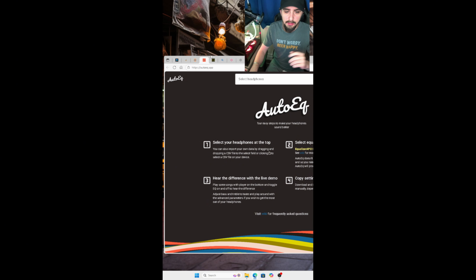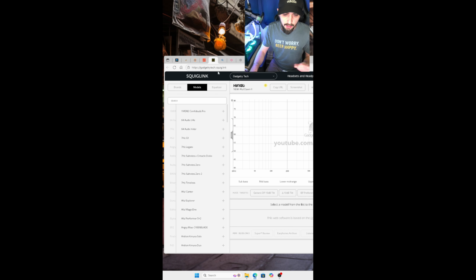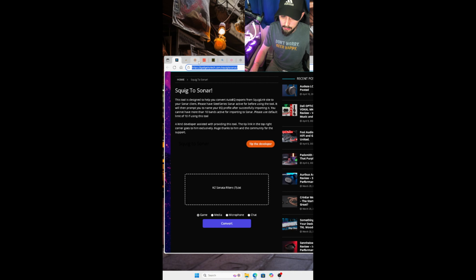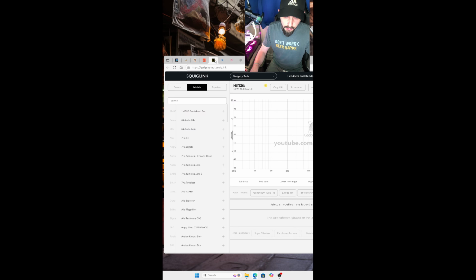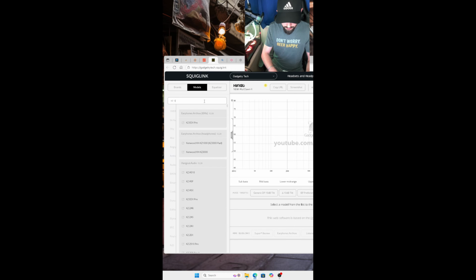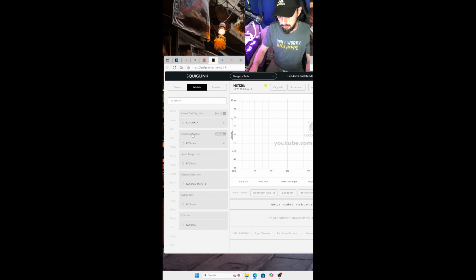Okay, so next thing, I'm gonna start with this, because this is the main one. This one goes together with this one. This one is by itself. If you use this, you only use this. So here I'm going to look for the model. For example, I have this model, Crazy Sonata. It gives me a couple of options here. I'm gonna choose the last one.